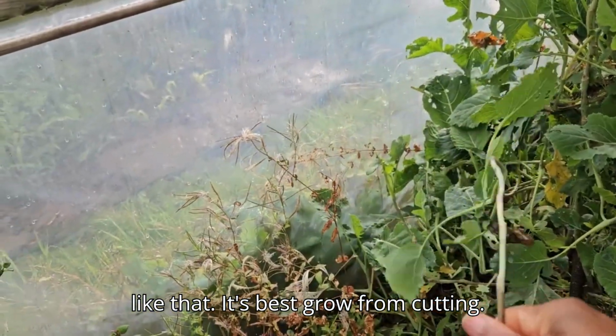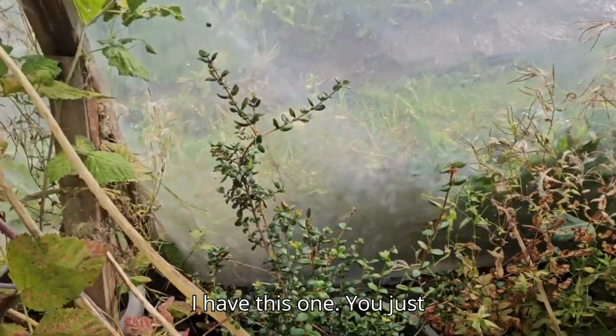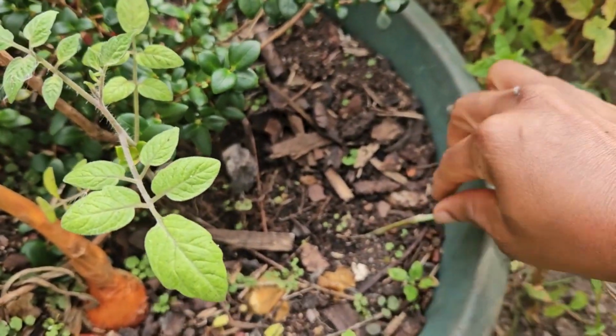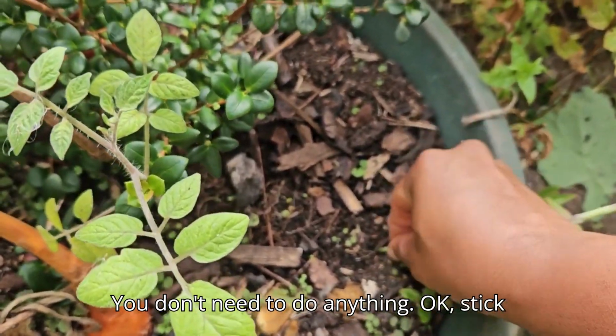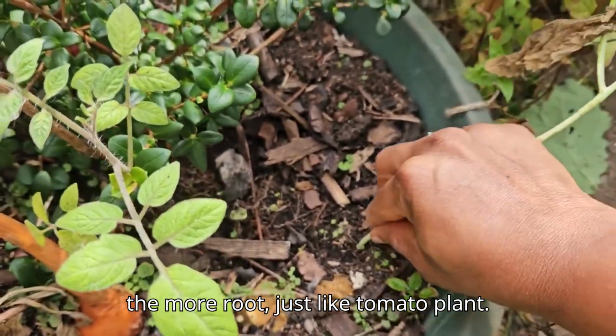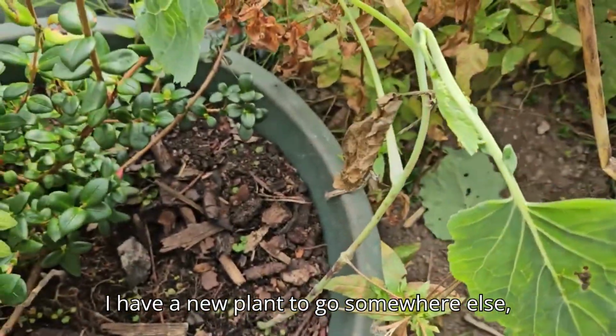It's best grown from cutting. These are grown from cutting. So I have this one. You just stick it in the ground, just like that. You don't need to do anything. Stick it straight in. The deeper you stick it, the more root, just like a tomato plant. I'll come back for this in 2 weeks and I have a new plant to go somewhere else.